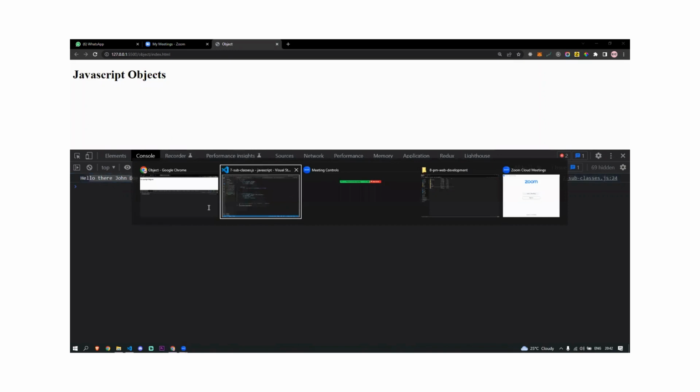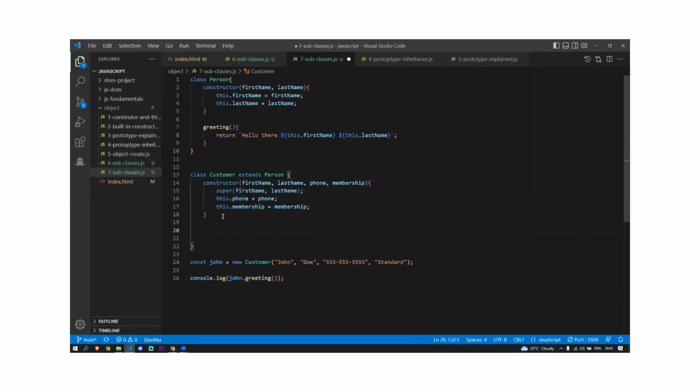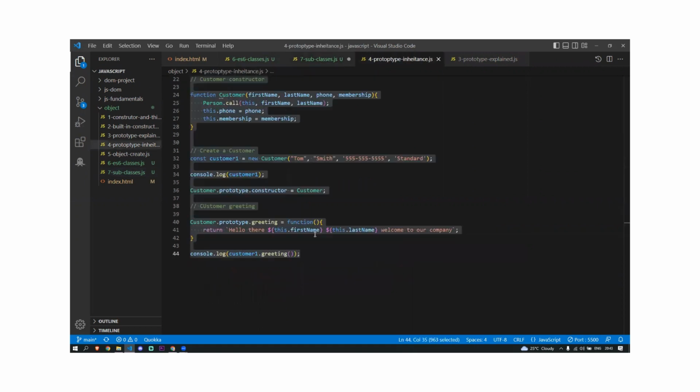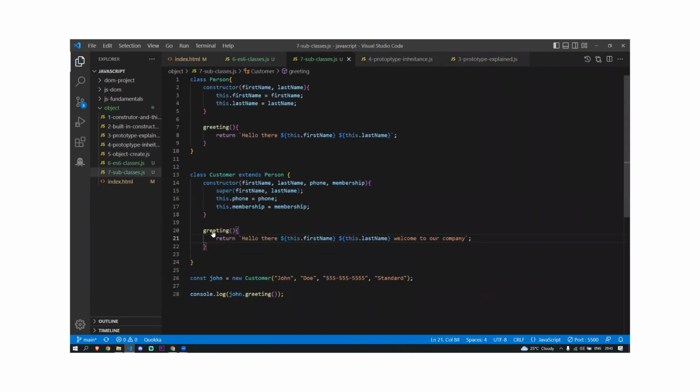We can also have a greeting method here. I'll copy this and paste it here, so this customer now has its own greeting. In the first step, it's going to check this object.